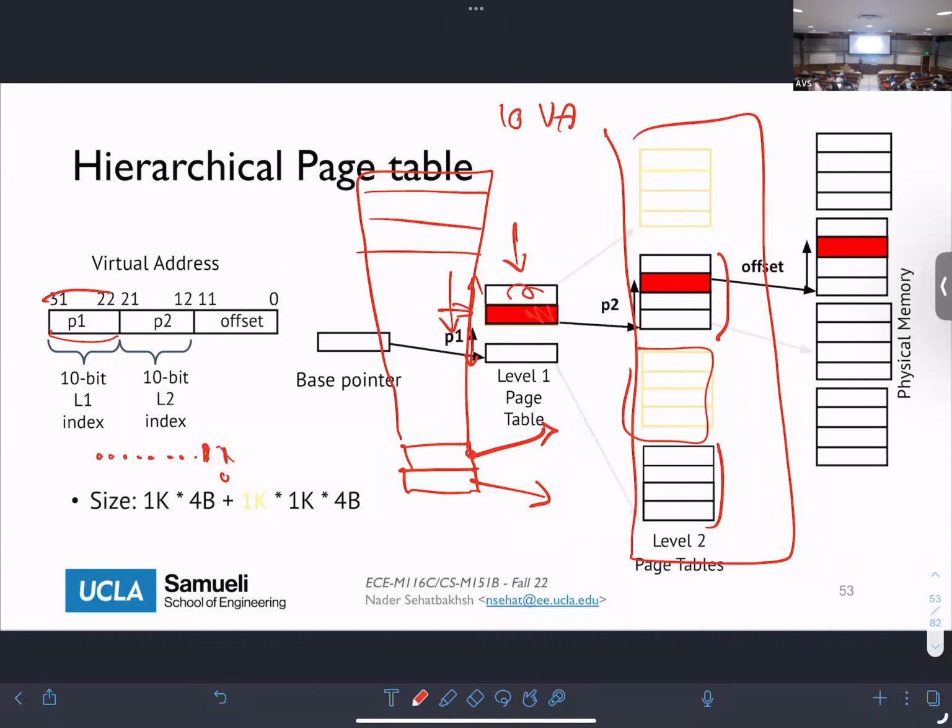Level 1, yeah, 10 bits is going to be used for level 1.